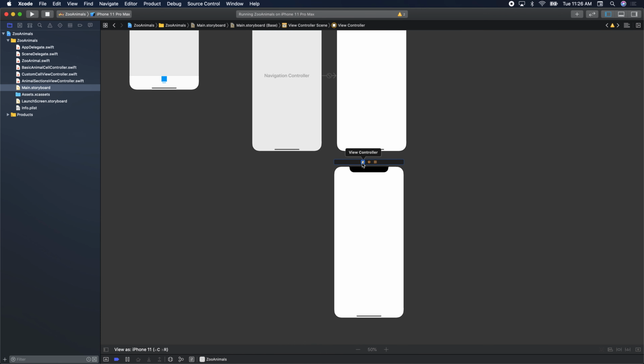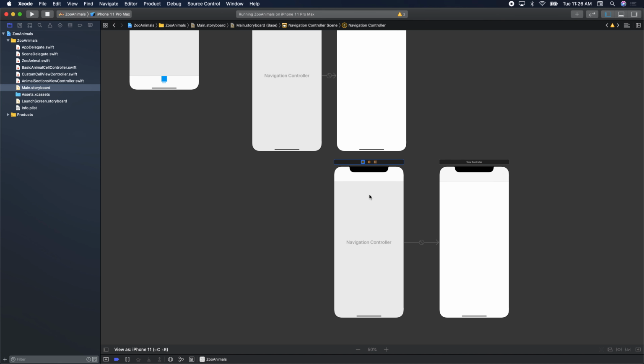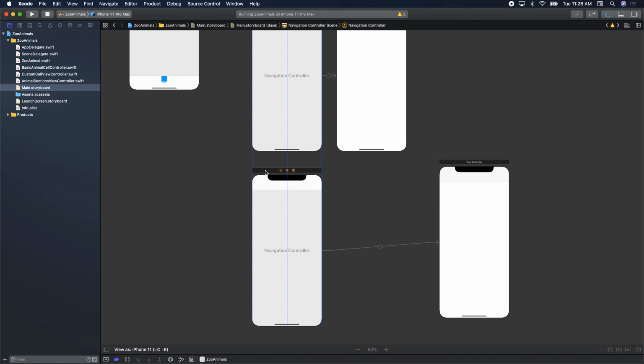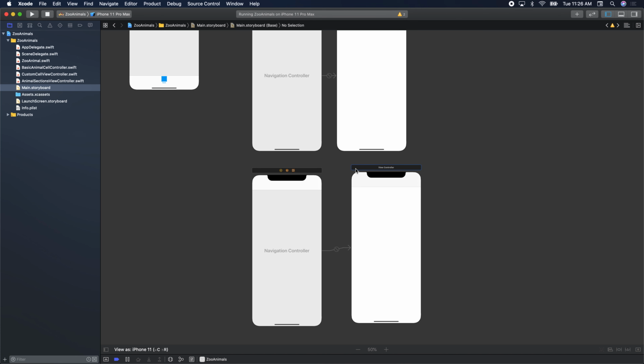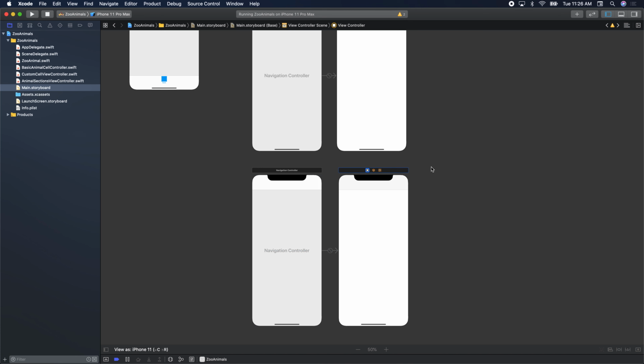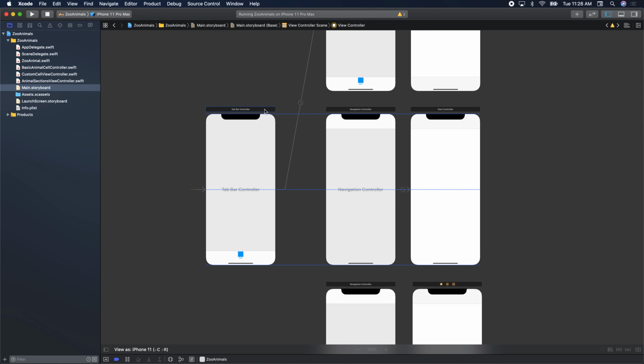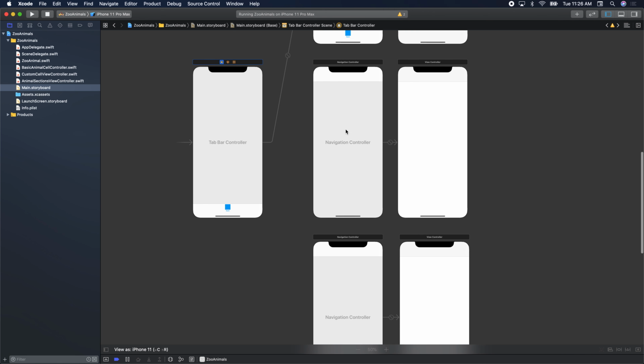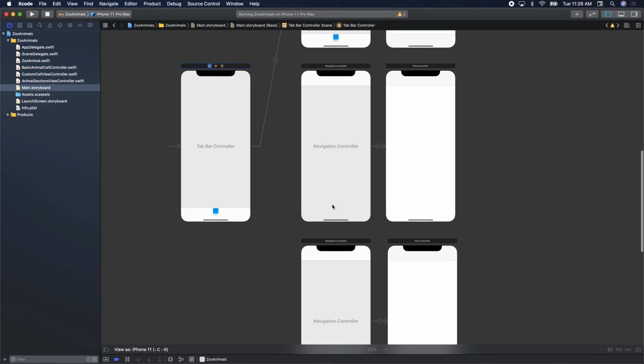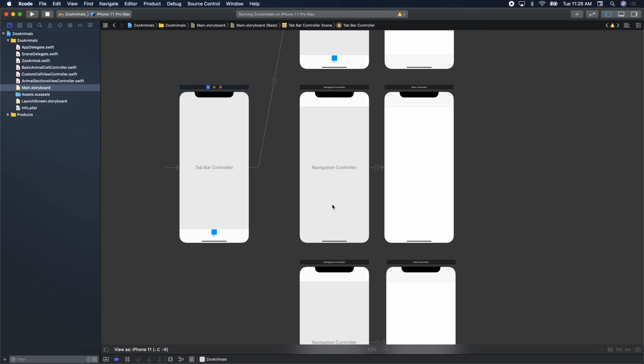And my 3rd view controller, embed in a nav controller. So this is what we have. Great. And I'll position this guy somewhat in the center, right here. I'll let us catch up.